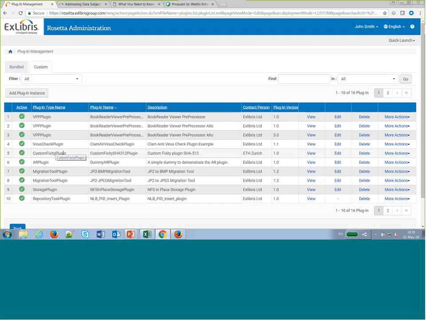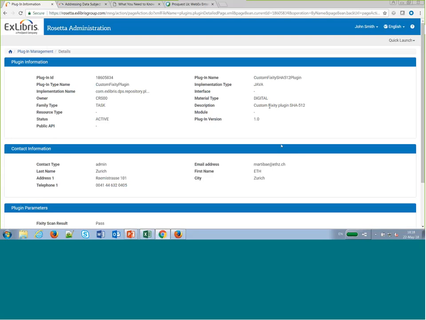Here we have the name, custom Fixity SHA 512, which isn't out of the box, thanks to ETH. And the algorithm is SHA 512. We have embedded 256. So the custom Fixity here is this additional algorithm.